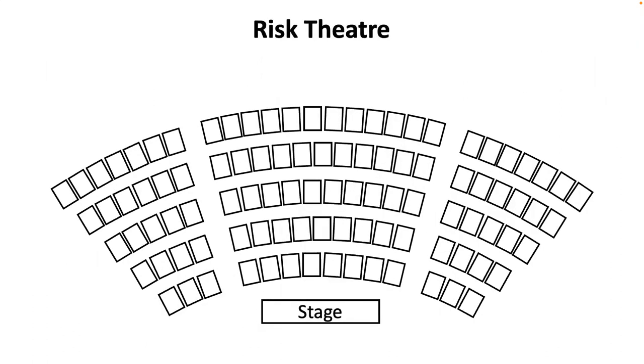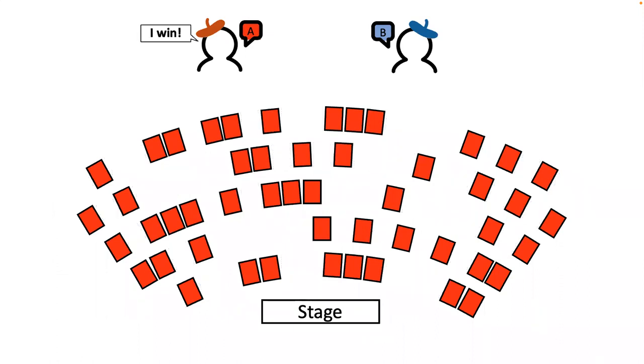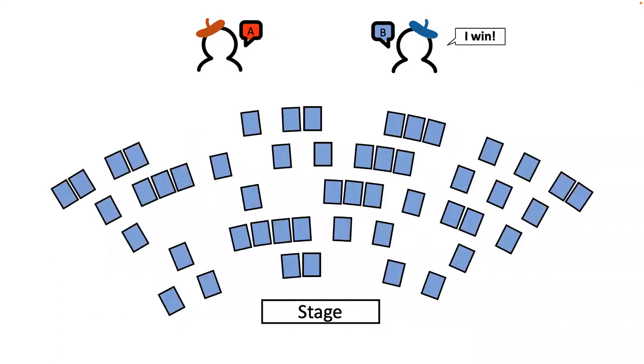Recently, data journalists have created what we call risk theaters to communicate projected election outcomes in order to help people make more informed decisions about whether they should go vote or not. These risk theaters help people better grasp the concept of uncertainty by showing polling probabilities as seats in a theater. These seats are randomly colored in two colors, say blue and red. The colors represent the probability that one of two candidates would win an election. Red seat represents that candidate A would win the election, while blue represents that candidate B would win.